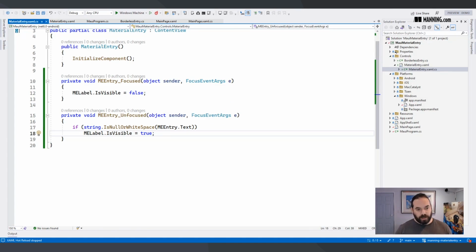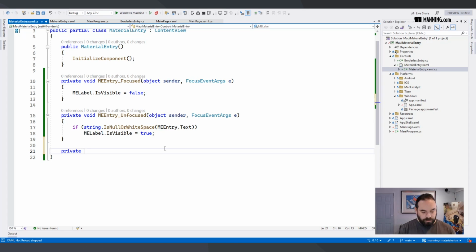So I'm going to add a couple of methods here to my code behind to take care of that animation for me. I'm going to add one called scale label down, and I'm going to add one called scale label up. Now these are going to be a little bit confusing because the label kind of scales down but moves up, and it scales up but moves down. But I'm just going to use the scaling to define what's happening, not the actual position as well.